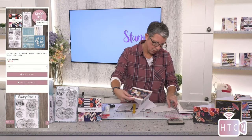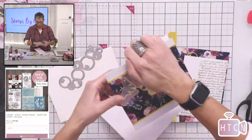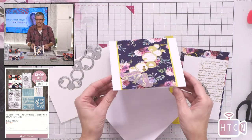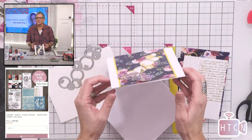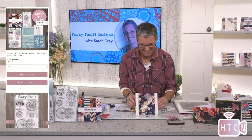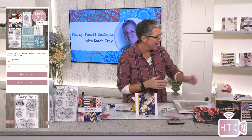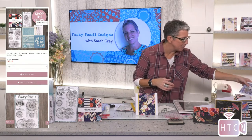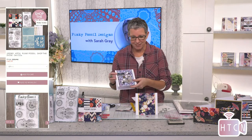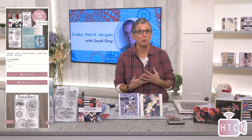that I shared on, it doesn't come with a die. This is the card, which way should I go? Overhead. This is the card that I shared on the Eureka group in advance. And it's a similar one to a sample I'd already made. So you can just see it in different colour combinations, different papers from the pad.